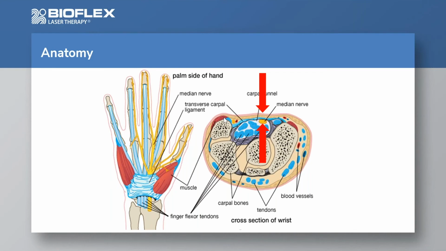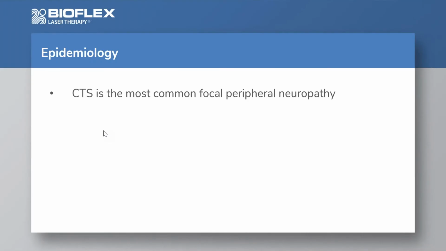So the key thing here with the carpal tunnel is that it's relatively accessible, and we know that there's a huge amount, an abundance of research to indicate that photobiomodulation is very helpful for nerve regeneration, nerve repair, and improving conduction velocity. So it makes sense that this should be quite effective, or at least one of the tools that you would use when treating carpal tunnel syndrome.